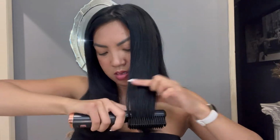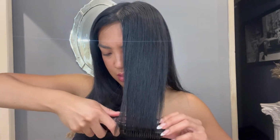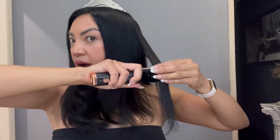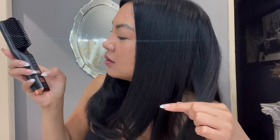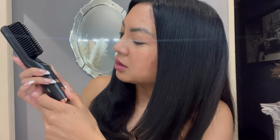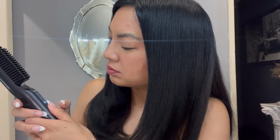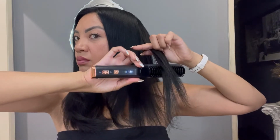So I'm going slow so I could really, wow, okay. Let me see. I'm just curious. Okay, so you could totally see the difference. This is the side I did. I just want to let you guys know, as I do this, my hair is warm. This guy's powerful. So I'm gonna lock it. When you lock it, okay, 400. I just wanted to make sure it's at 400. Yep, still flashing.